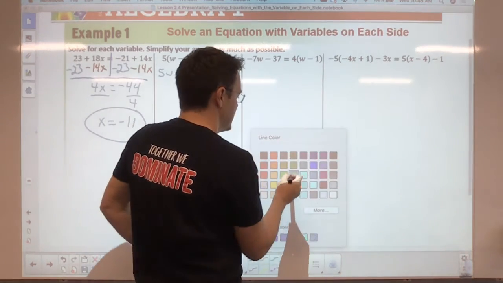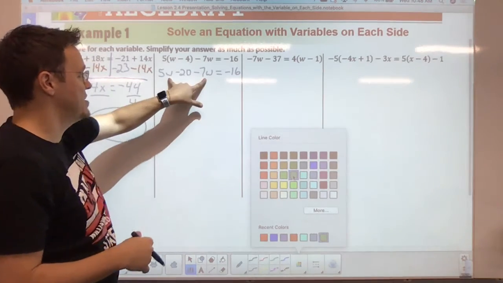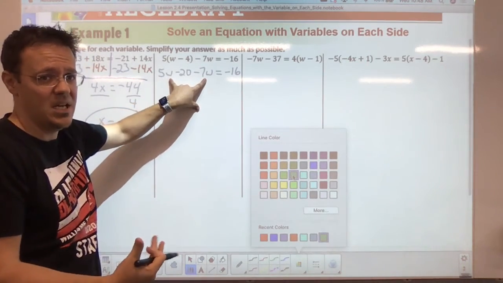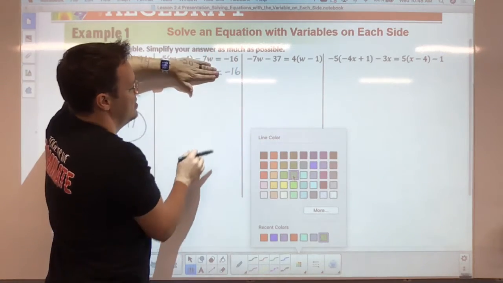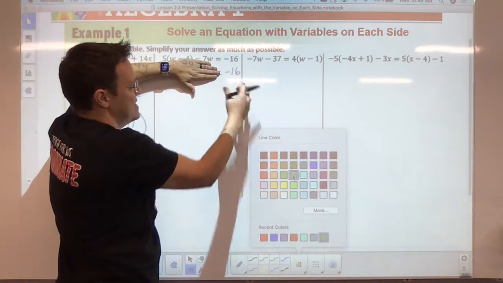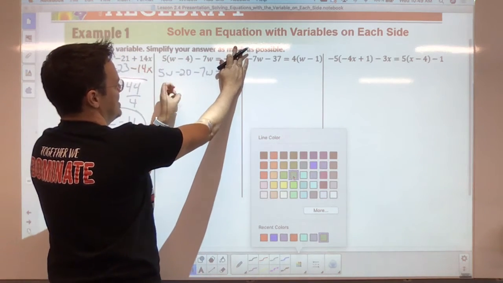Combine like terms. There's no moving a variable yet, but you have the same variable on the same side, so you add those together. Think of this as one equation here, and here's another one over there. This 16 is by itself, great, we're done. This one over here, you've got to smash things together.